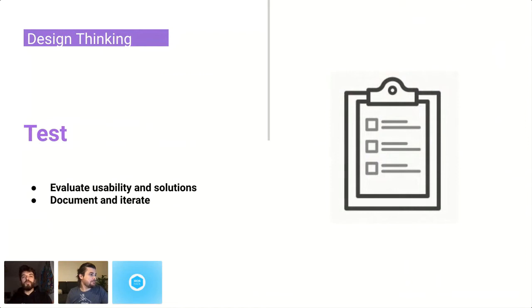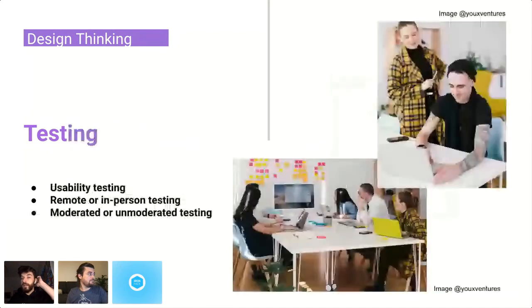Users don't know about empathize. They don't know about definition or ideation. What they know is what you show them. It's a prototype, and you tell them to accomplish a task. After they accomplish a task, while they're doing this, you will try to see how they're interacting. So you can give them a prototype and give them a usability test. You can try to determine if it's usable or not.